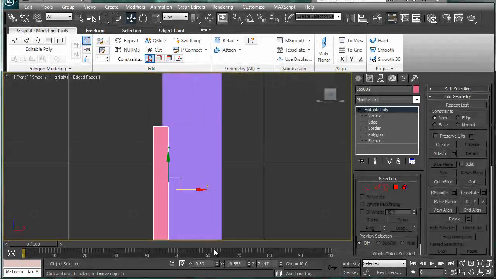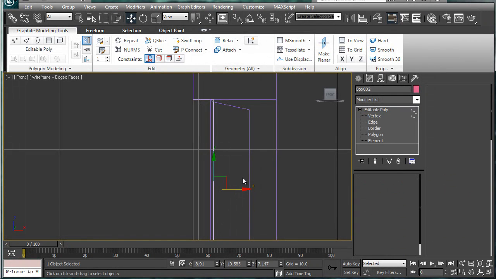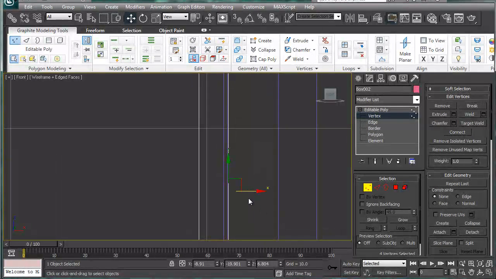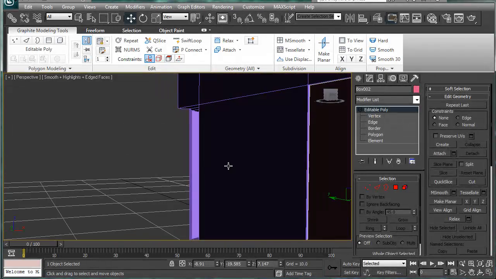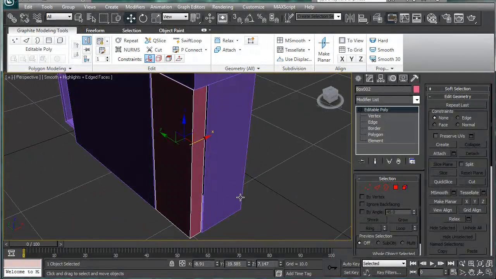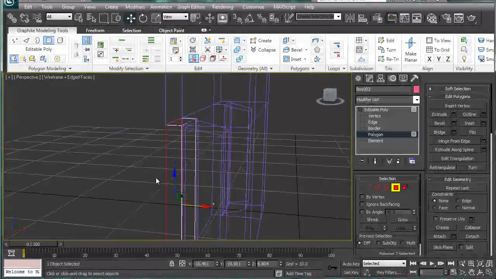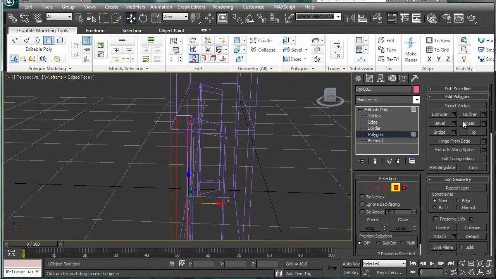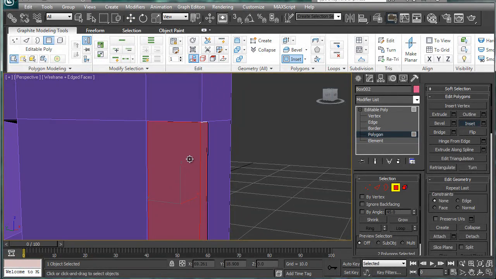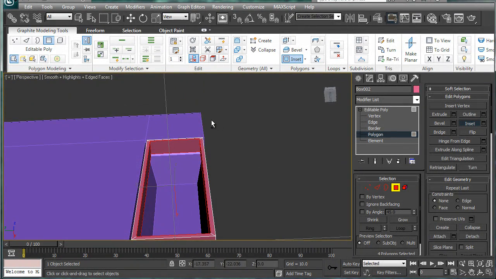So let's just go into your front view and press F3 to get into wireframe. Just bring it back and select the back vertices here. Just bring them a little bit forward past that first line. Because now everything is lined up and you can see where it could potentially swivel, I think. Yeah. Alright, so select this, go into wireframe, and select the back one as well. We're going to want to inset these about, oh, I don't know, a quarter inch or so. And then we're going to want to bridge them. This will make us a nice outline of a box.